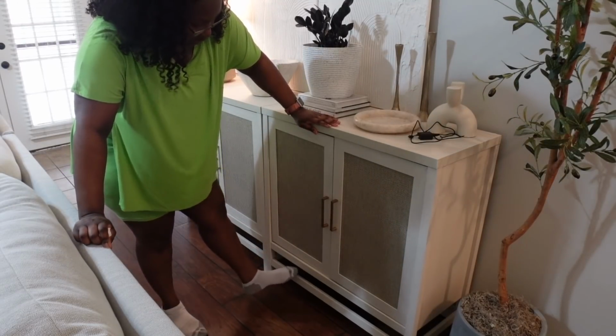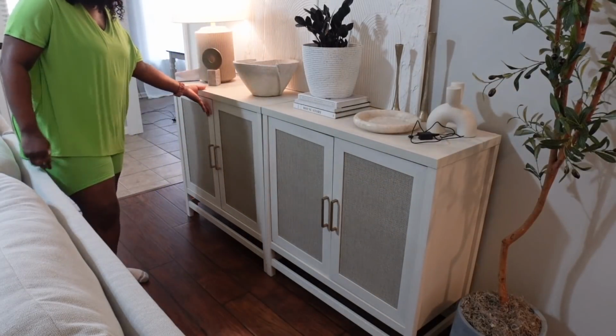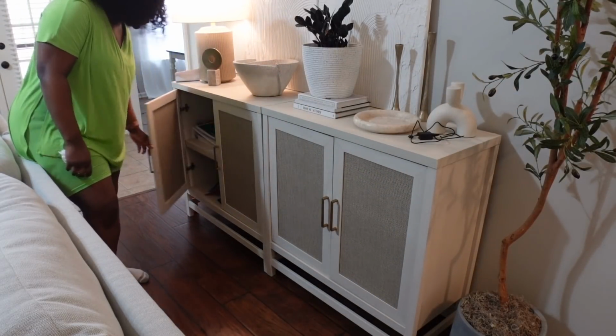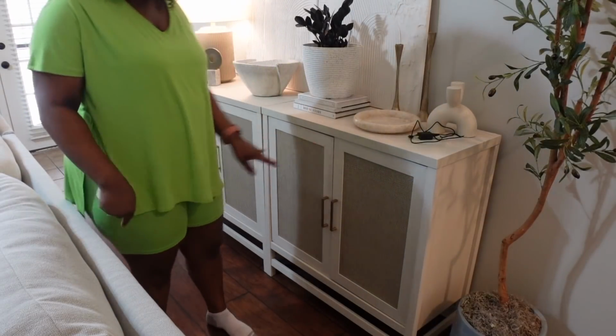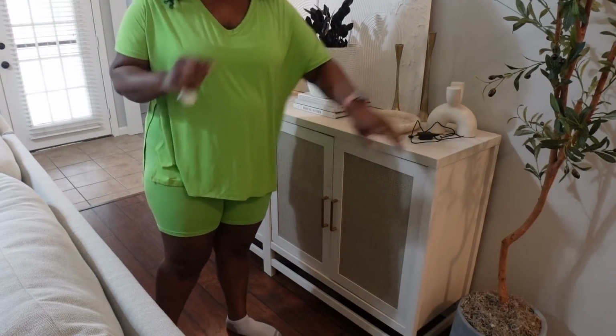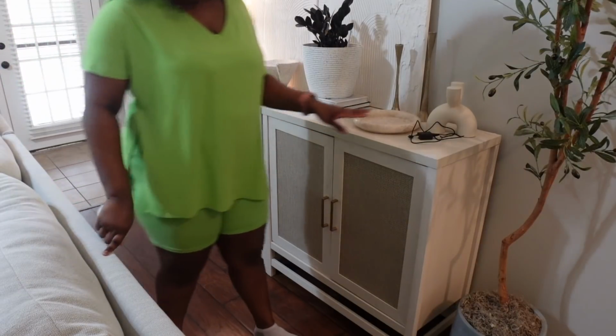They're really nice. Love the color, the storage here and here. We keep some homeschool stuff in this one, just like decor or extra cleaning stuff in there. You probably could see a little peekaboo of my tree right here. I got an olive tree. I'll show y'all.